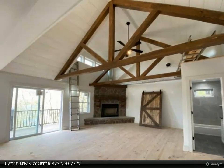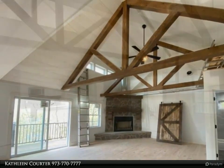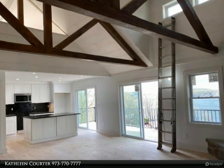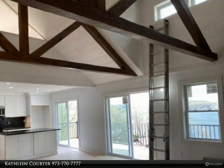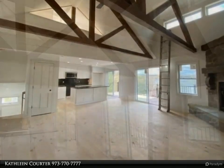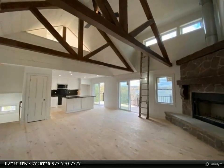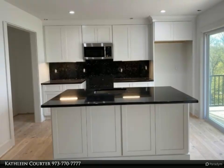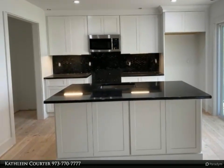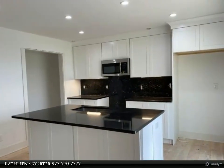Stone and wood siding with cedar shingle dormers, wide plank wood flooring on three levels, custom wood handrails. One of a kind accent sliding barn door leading to walk-in pantry. Exposed wood beams, barn beam mantle on floor to ceiling fireplace with raised hearth. Granite countertops, stainless appliances, center island. Stylish tiled baths, spacious two bedrooms, double closets, accent overhead lighting.